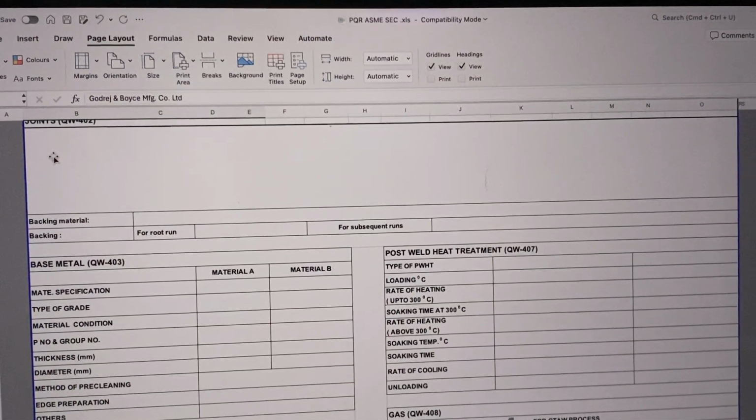So we'll have to find the tolerance within which this mismatch is allowed, and we can record it in the PQR.